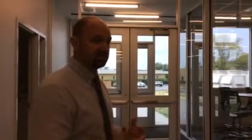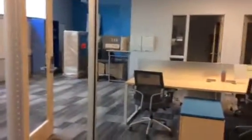Because we say nobody owns their room and they can change spaces whenever they want, we needed to provide some office space for our teachers, similar to business and industry. It's sort of a hoteling look. We have high desks, a low desk, and then some private offices when you need to make that phone call or need to visit with an individual student. And these are those spaces. Right across is our teacher workroom, copier, break room, those types of things.